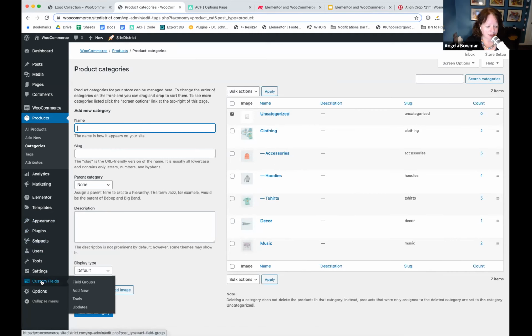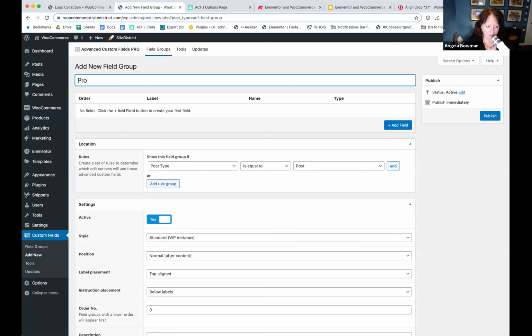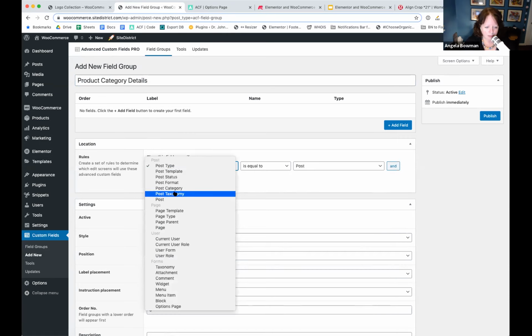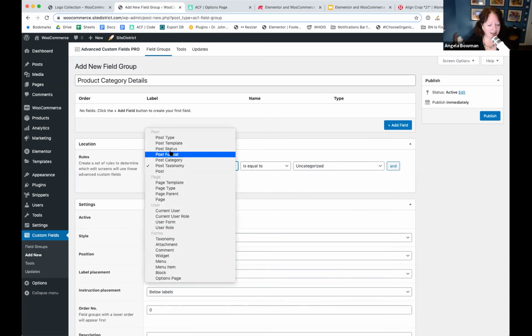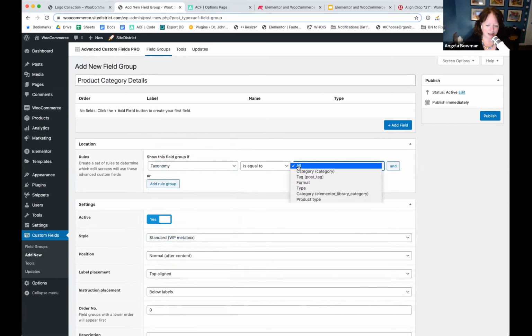So again, we'll go to custom fields. We'll add a new group. This group we're going to call product category details. And this group is going to show when the taxonomy is a product category.